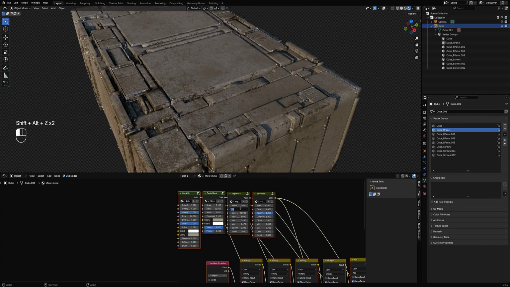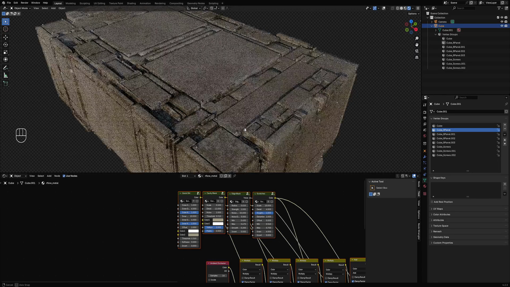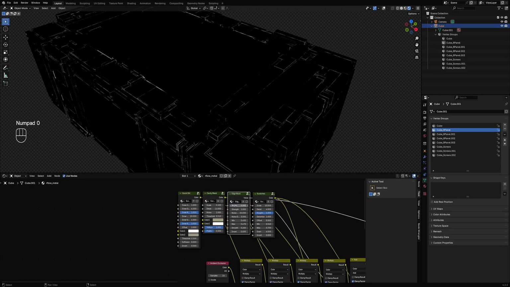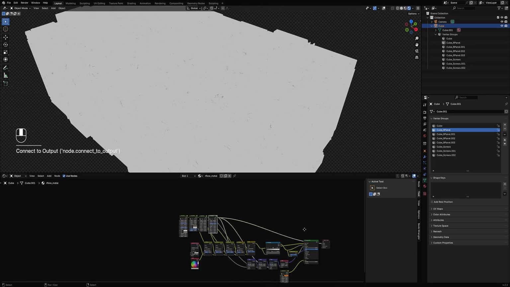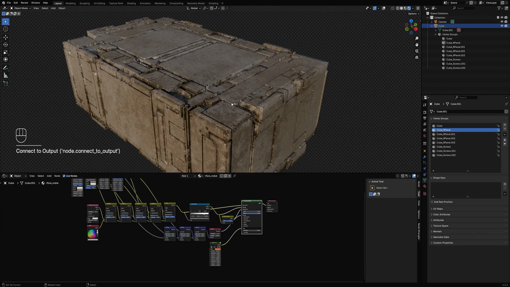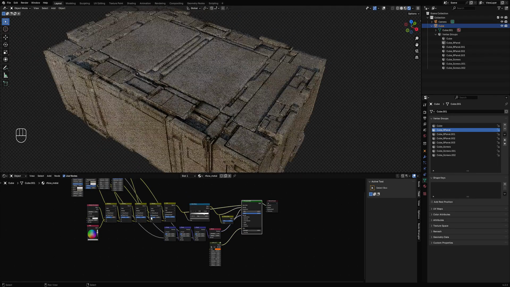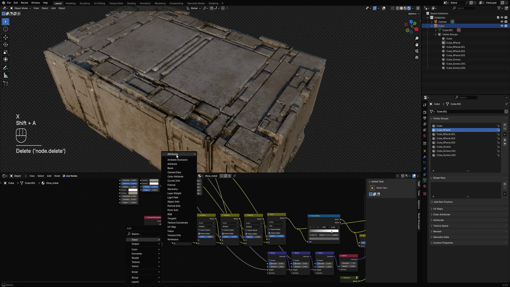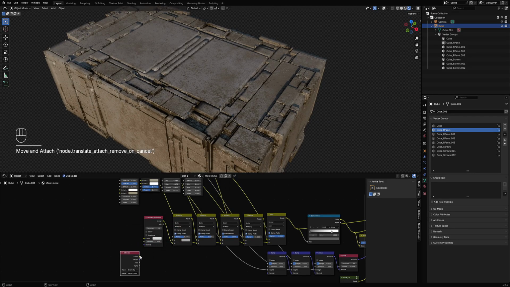And use the intensity of this one and also the size. This is good. And let's use the vertex color.